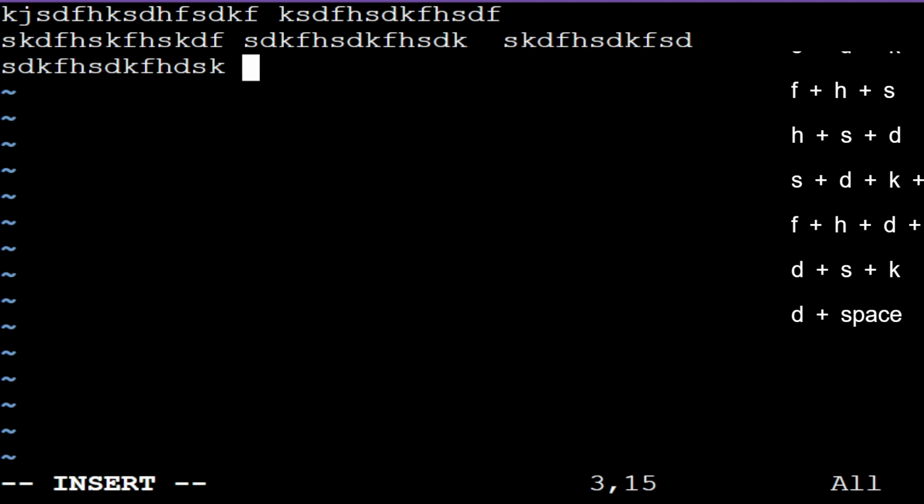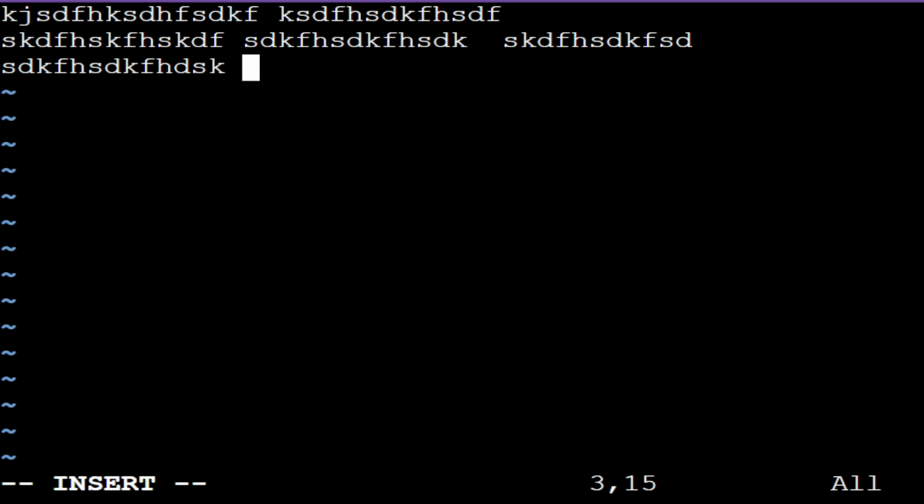Right. So we have this text here, which we added. But most of our activity will be in command mode. So to go back from insert mode to command mode, you hit escape and you're back. Now, if you want to move through text, you can use the arrows, as you can see, or H for left, L for right, K for up, J for down.